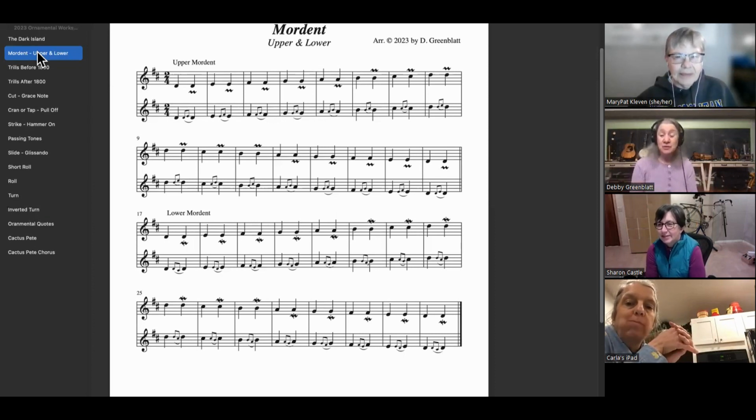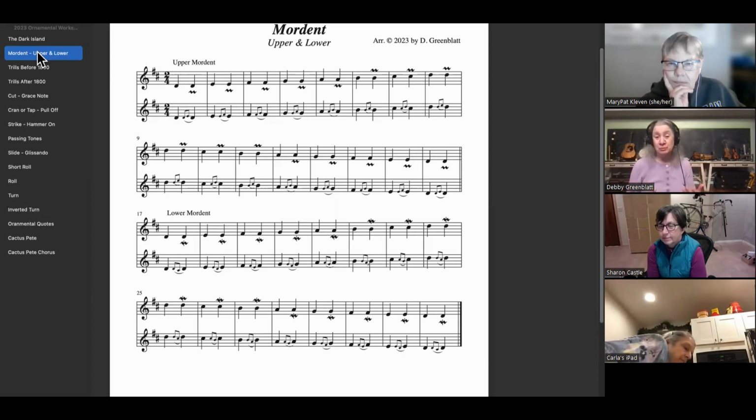So some of this stuff is notated very clearly by some composers and others are not. Generally, when I look at older manuscript music, sometimes you'll just see something above the note and you will have no idea what they meant. Is it a trill? Is it a turn? Is it a grace note? But you know that somebody thought something ought to be happening at that point. And so I feel it would be my responsibility as a player to try something. When I find something I like, I try to do it in a convincing manner and hope for the best.